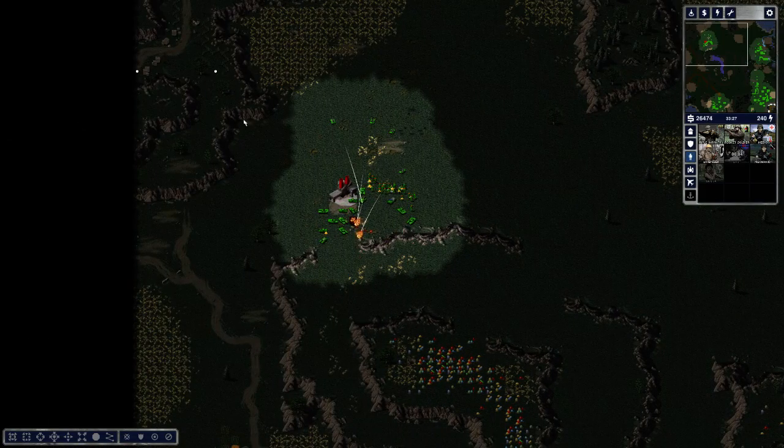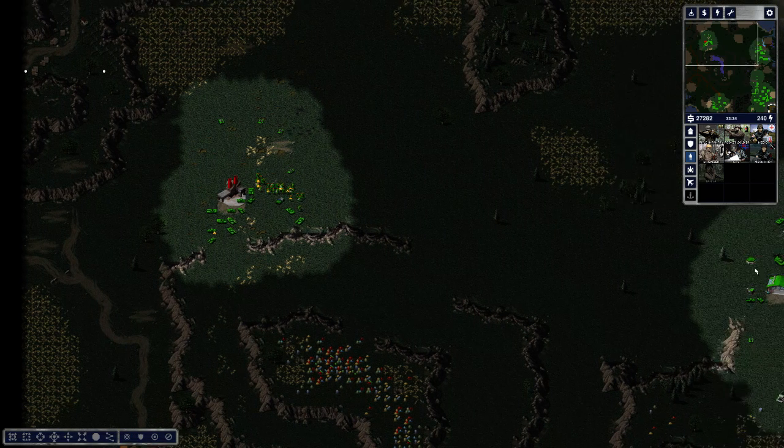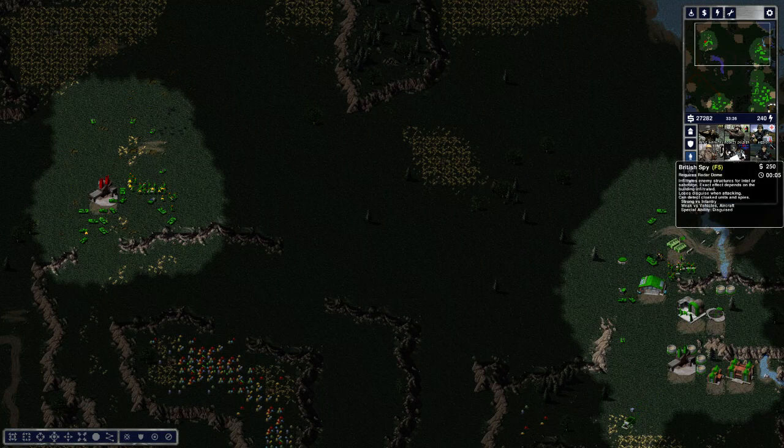Alright, I want to keep you guys all unit ready, just because I want to see if the spy works. So they redid the spy, so now it has the ability of the thief, where it will steal credits from buildings. Right? Oh, it does. I think it will do that.